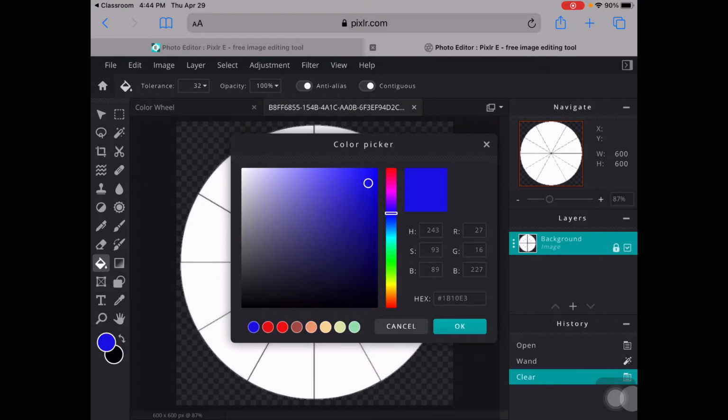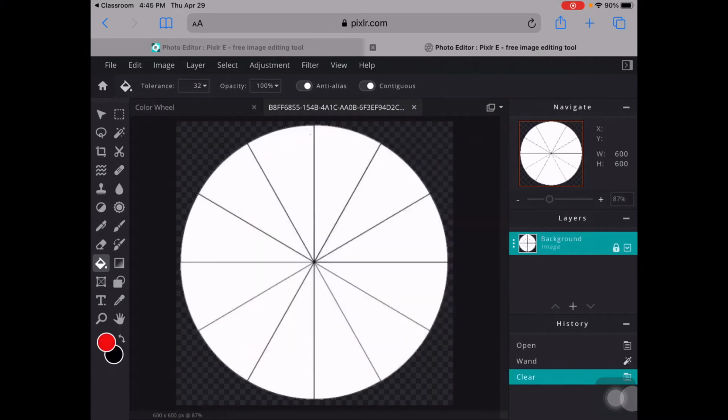I'm going to start with my red first. If you're using this for the first time, red might have been the first color that popped up there. So we want to try and find the most pure red. This looks like kind of a pinkish red. So I'm going to go down to the very bottom actually. And that looks like a little bit more of a pure red. And this goes in that visual color spectrum, that ROY G. BIV order that we were talking about in our last class session. So this red looks pretty good. I'm going to click OK, and I'm going to fill in one of these slices up near the top.